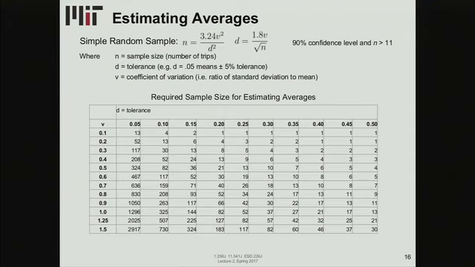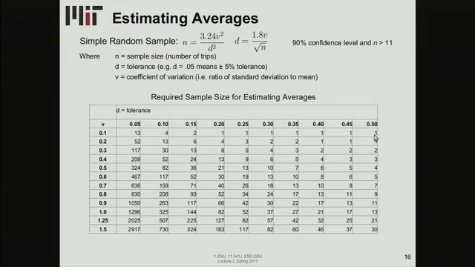Here's an example of that equation with different assumptions of confidence and tolerance. We're using 90% confidence, and we're assuming a certain sample size here. You can see that as the tolerance decreases, which means that you require greater accuracy, for different coefficients of variation the sample size can get really large. If your data is not very variable, then you can sample just a few trips, because they don't vary that much, so you know what the mean is. But if there's a lot of variability across trips, then you need more, right? That's what you see as you go down the rows on this table.